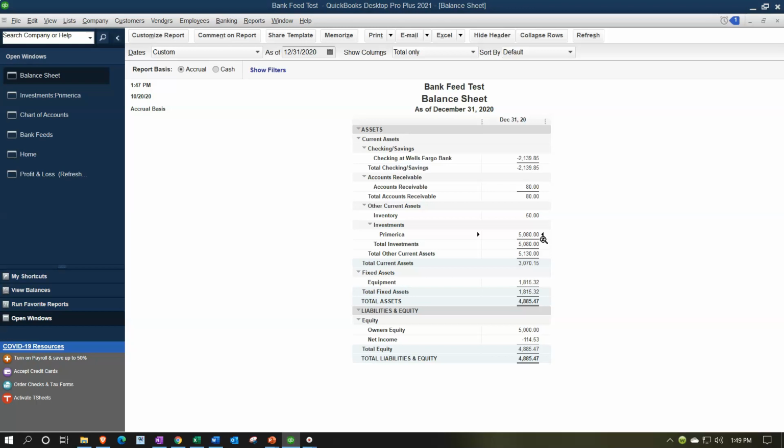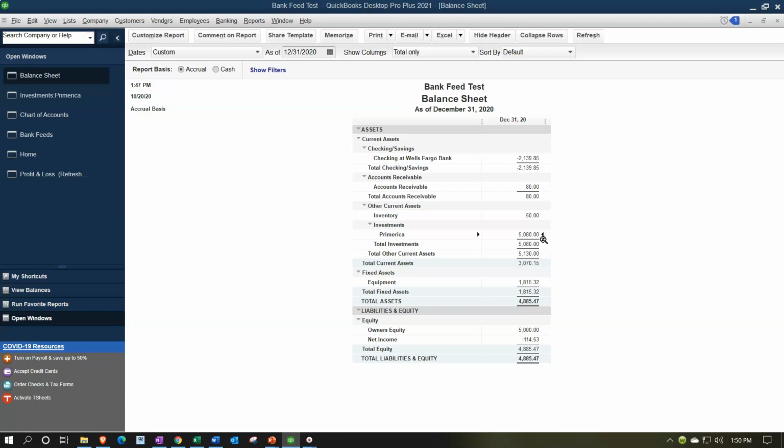And you could have increases in terms of basically the value of the stock, just increasing in the price of the stock. So let's say it increased in value, because that's usually the more confusing one. If it went up to 6,000, you look at the next statement for Primerica, it went up to 6,000.